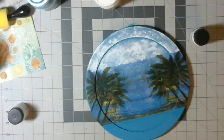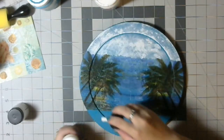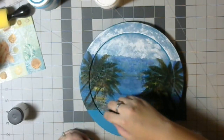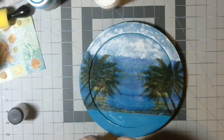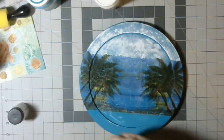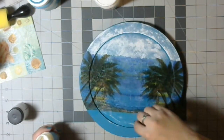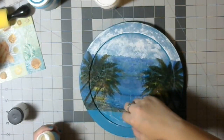So many different ones that I don't know how to use them all. Okay, you know what? We're going to try this guy and see if it works. And I'm hoping, just hoping, I'm not going to have any issues. I'm feeling that little wood thing's not supposed to be there. It's supposed to be in the lid. There we go. I'm just going to do a light coat and see where we stand on that.